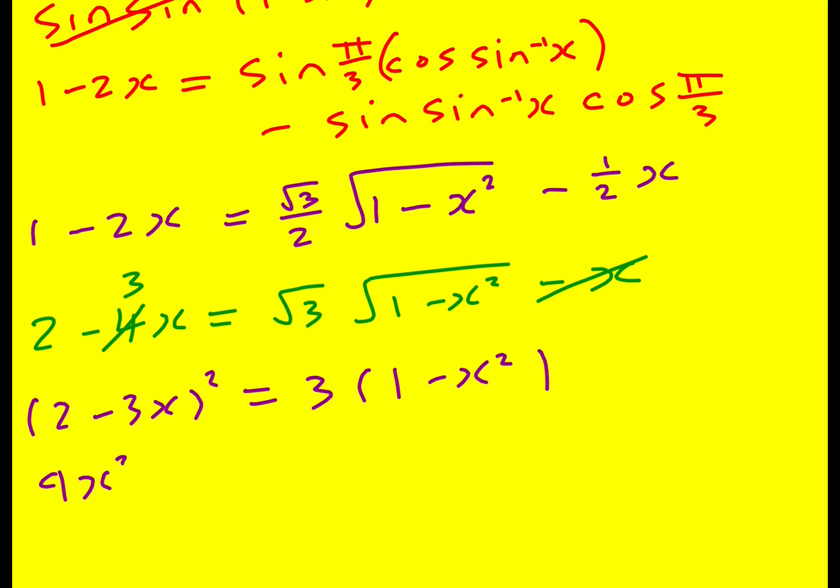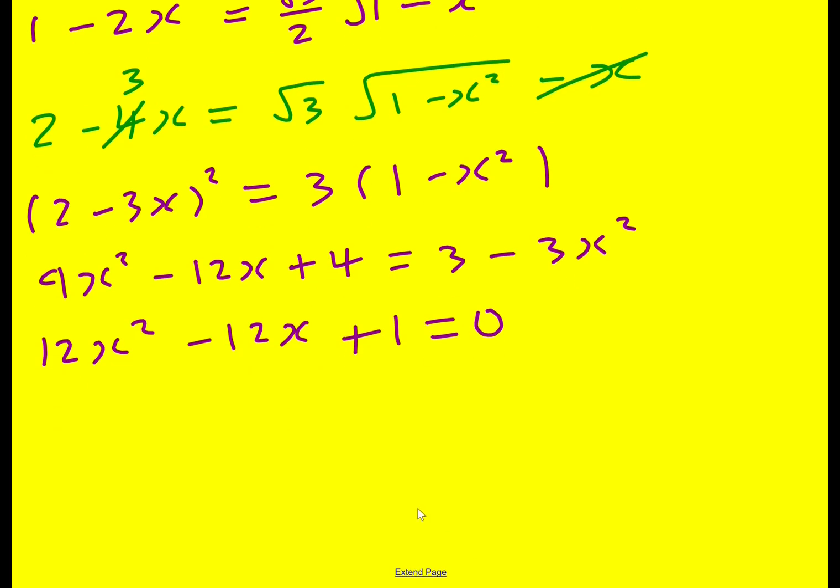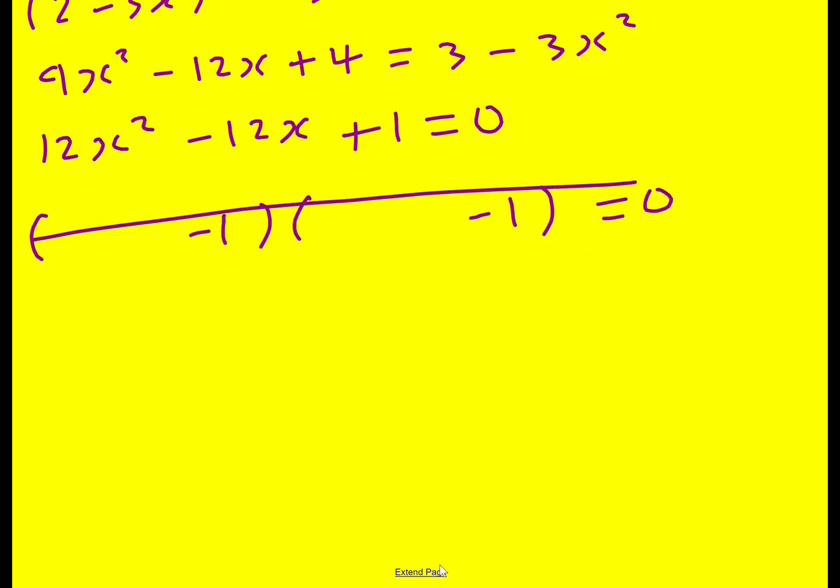That's going to give me 9x squared minus 12x plus 4 equals 3 minus 3x squared. So 12x squared minus 12x plus 1 is equal to 0. It's tempting, and like I always say, the first thing you should do is try to factorize this. But it won't actually factorize. If you have the plus 1, you would have to have a minus 1 and then minus 1. That's the only way it's going to factorize nicely. But whatever you put in, if you put 12x and an x, you're not going to get minus 12x. If you put 6 and 2, that's not going to work. 4 and 3 won't work either, so it won't factorize. We're going to have to use the quadratic formula.